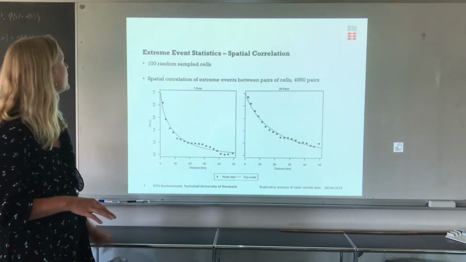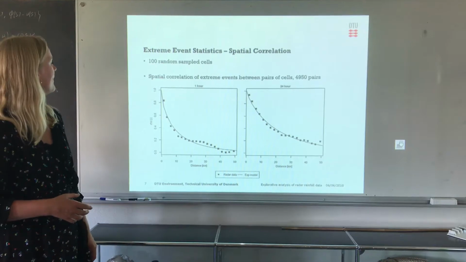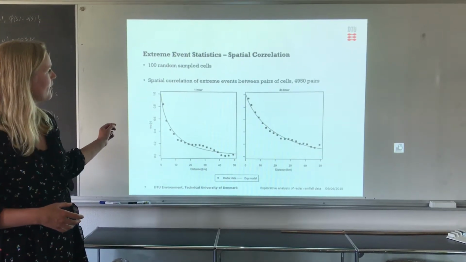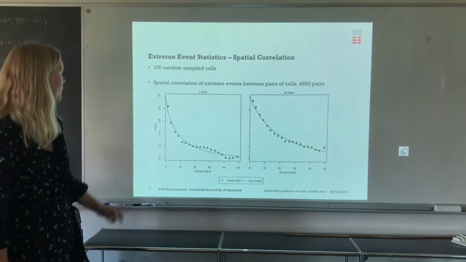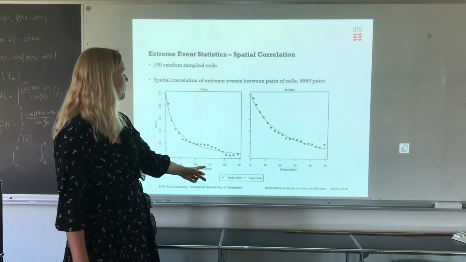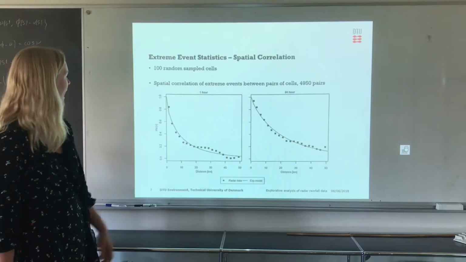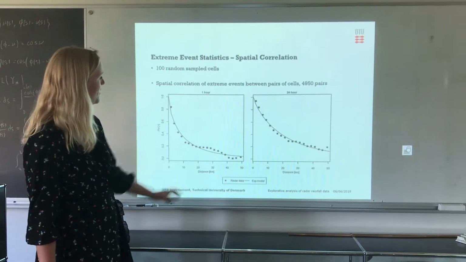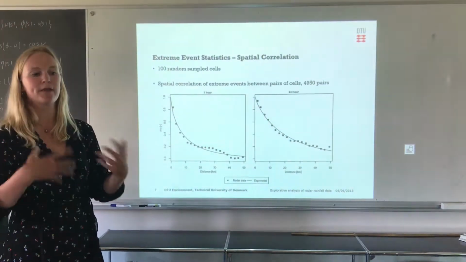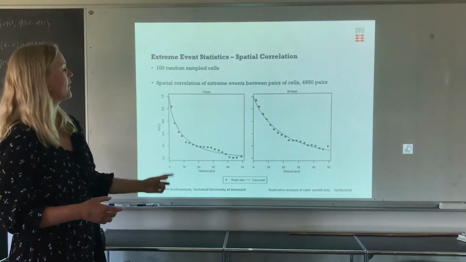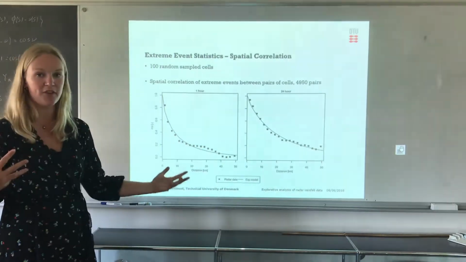Another thing we did was we looked at the extreme events characteristic with the spatial correlation, where we looked at the spatial correlation between extreme events in pairs of grid cells as a function of the distance between the grid cells. So the further away that the 2 grid cells are from each other, which are compared, the less extreme events they have in common. And as we can see, rho decreases faster for the 1 hour extreme events than for the 24-hour extreme events, which again gives us this idea that the 1 hour extreme events are local, small thunderstorms, while the 24-hour extreme events are spatially larger events.